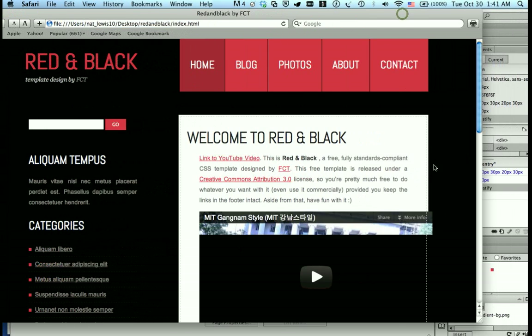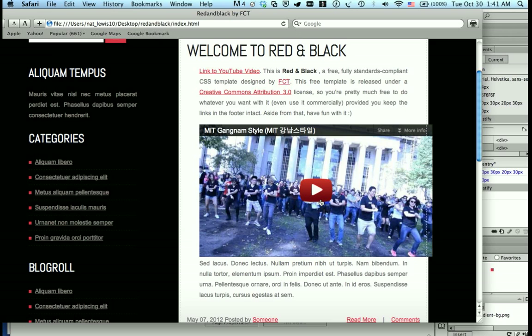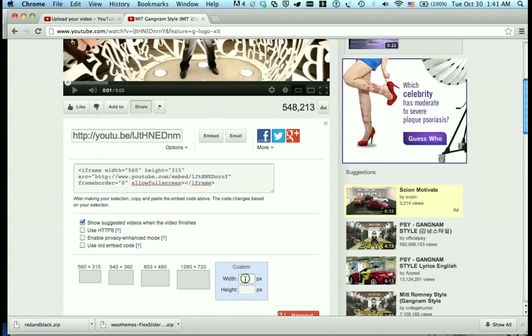Here we go. So now you'll see the video is on my page, and it's embedded and it plays directly on my page without having to go to YouTube like this link does. Now you see with the default size, it passes the area in which I want it to appear. I know that my width, say from here to the end of the text here, is roughly 500 pixels. So I can then, before embedding it, change the dimensions here. I want it to be 500 pixels wide. By default it is 281. And you see here that this is where the dimensions are, width and height.